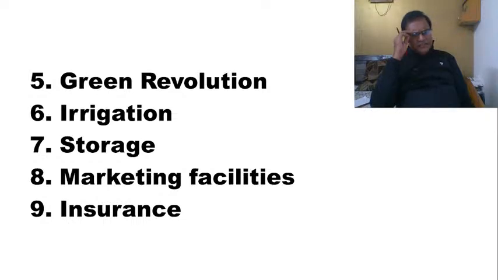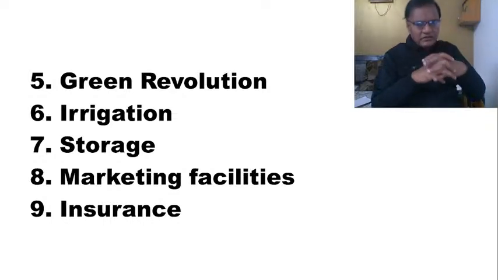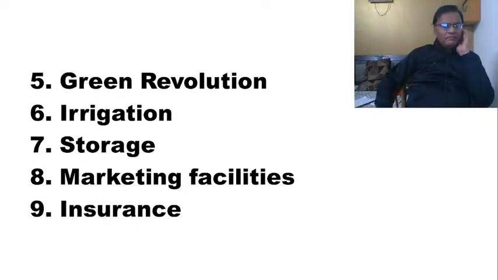Next problem is the storage facilities. If you look at the storage facilities, that is where the problem is. For example, rice and wheat are procured by the Food Corporation of India on behalf of the government. The government of India announces before the beginning of the Kharif season and Rabi season what we call the minimum support price. That means the government tells the farmers, especially paddy and wheat farmers, that this is the minimum price that you can get for your output, so that they can plan their future output also. This is what we call minimum support price. Then at the time of procurement of the output, they will come out with the procurement price also.